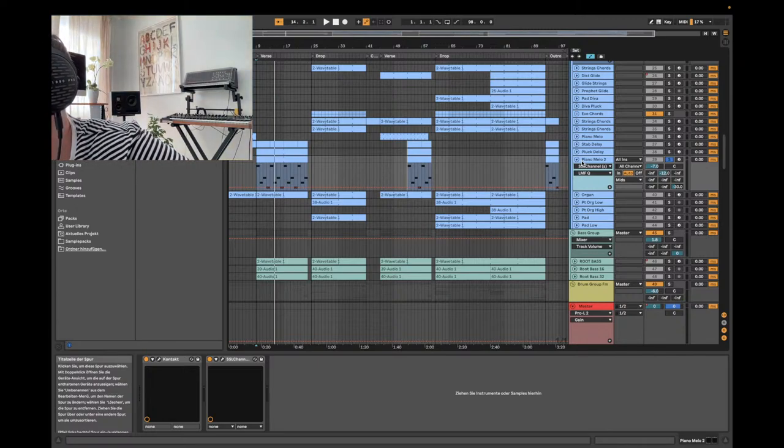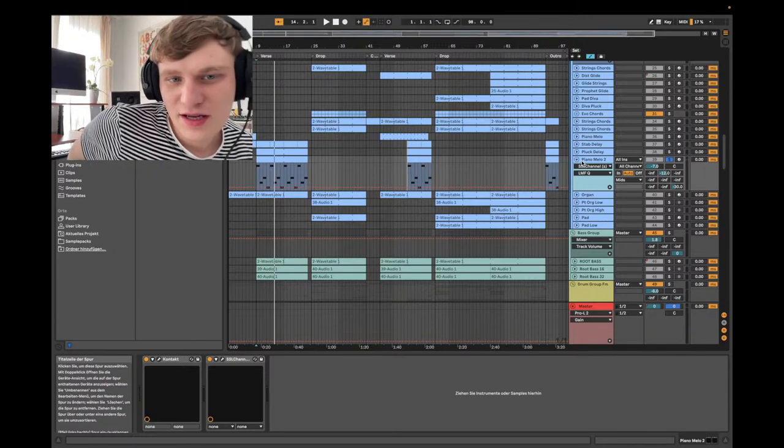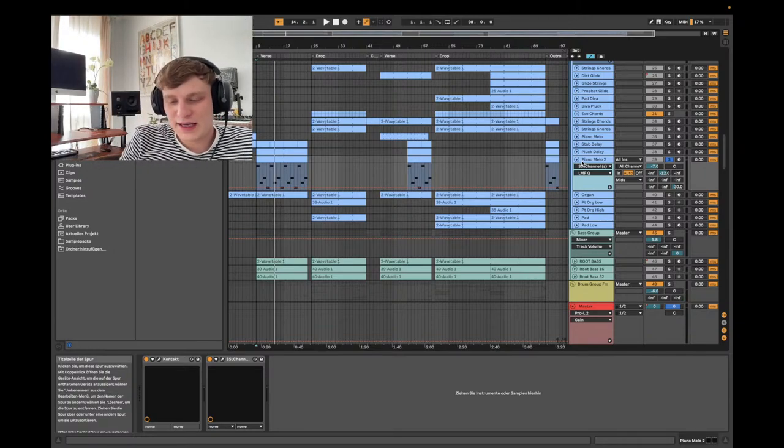You have so many pad layers, how do you mix them without having mud with your bass? EQing, it's really EQing and volume. I think the pad layers are really quiet sometimes, so it's more a thing that you feel than actually hear, and this is one way to keep the mud away. And yeah, just volume and EQing.